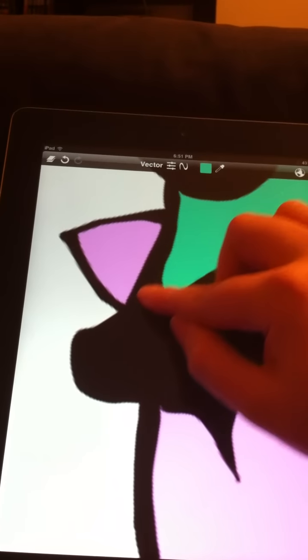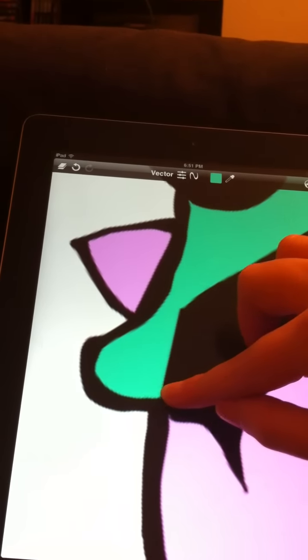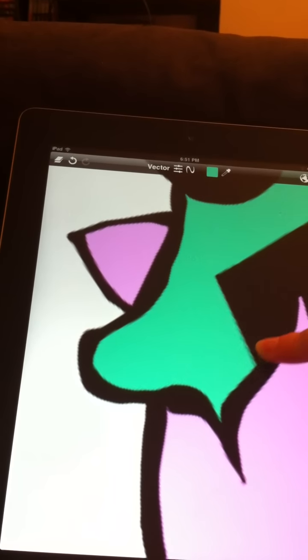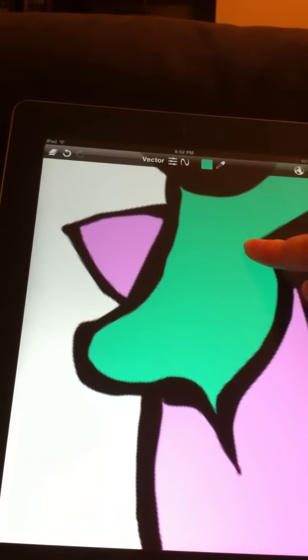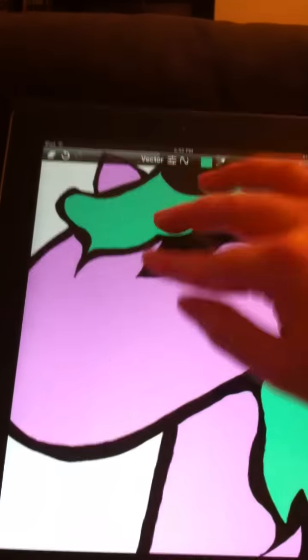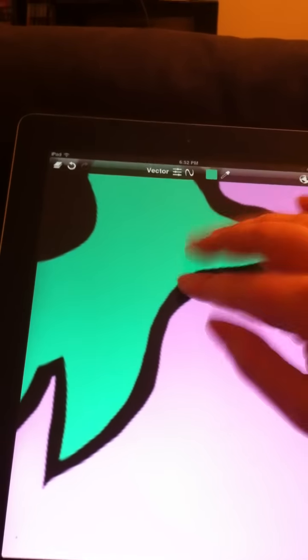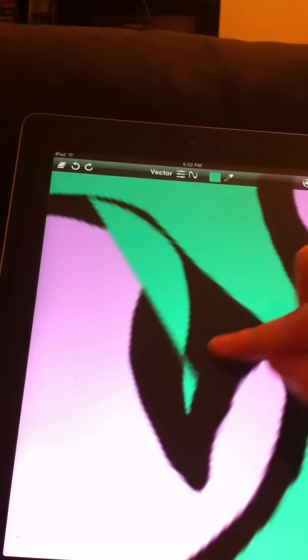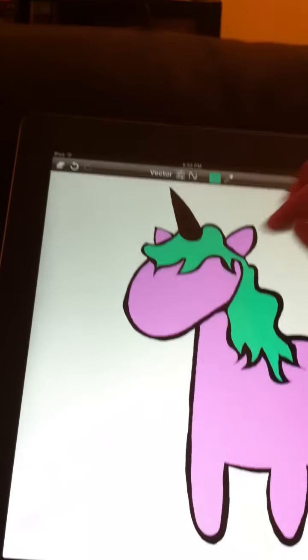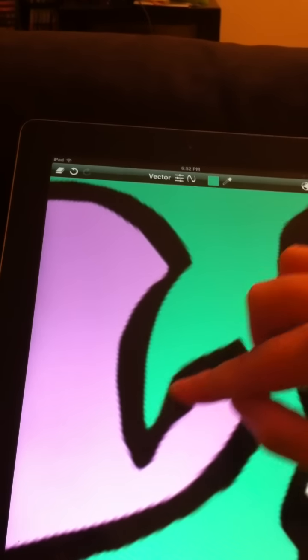Just remember that wherever the point you started from with vector, you need to go back to it. Or if it's fill, you can just go back to that. It's just a random shape. But yeah, if you're doing a circle, you need to think of where it's going to end up. I don't even know if that makes sense.